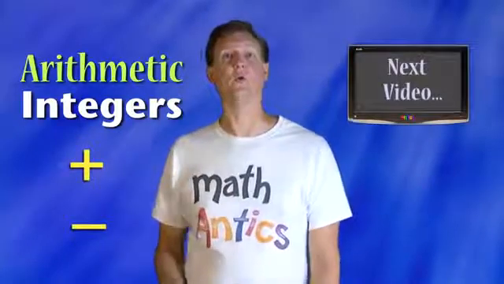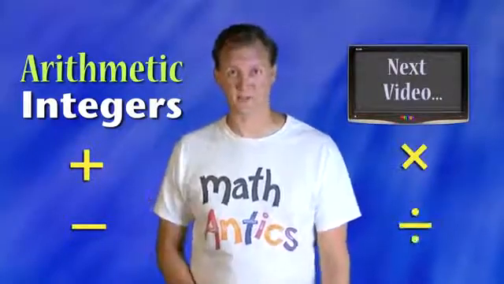In our last video, we learned what negative numbers are, and we learned that they're part of a special set of numbers called integers. Next, we need to learn how to do arithmetic with those integers. In this video, we're going to learn how to add and subtract integers. In the next video, we'll learn how to multiply and divide integers.